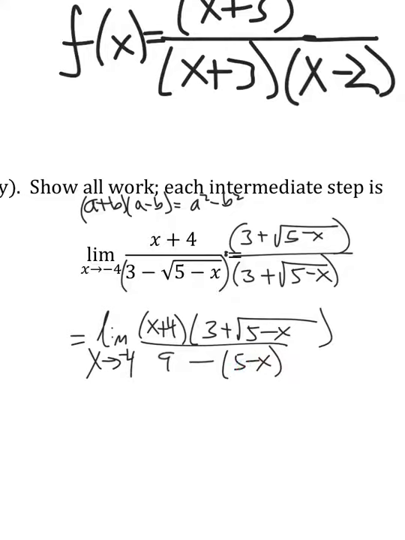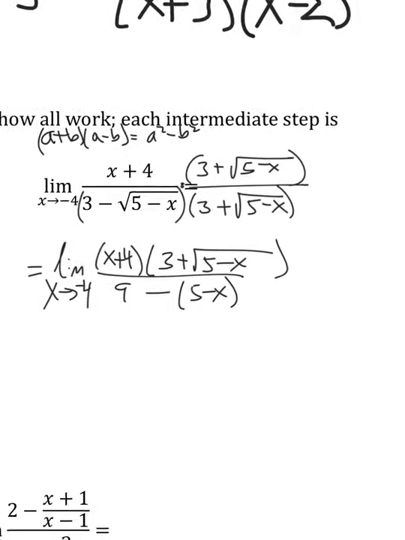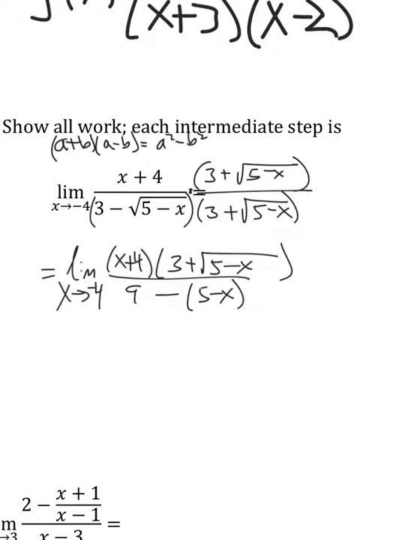Now back up here real quickly. In the original expression, we should have plugged in -4. Plug in -4, the top is 0. Plug in -4, the bottom becomes 0. Test that out. And so that's the first thing you should try because you may not need to do this if you can just substitute. So, all right.